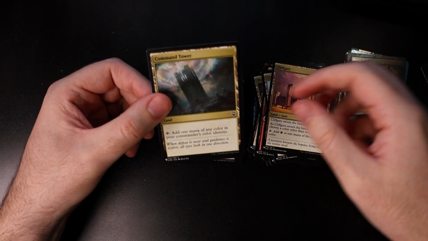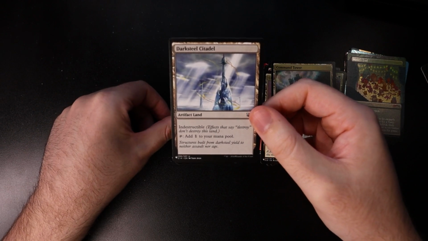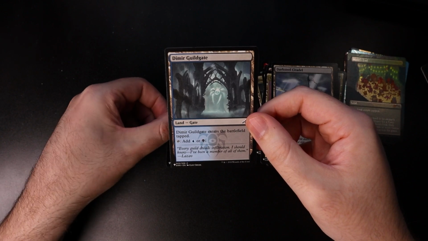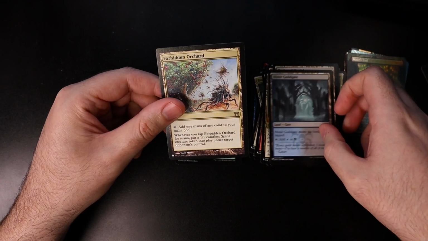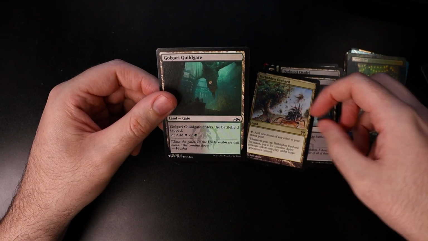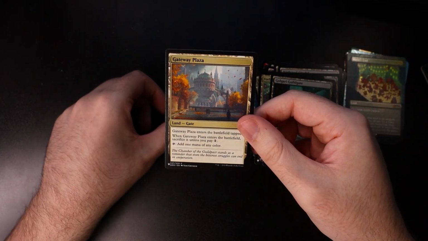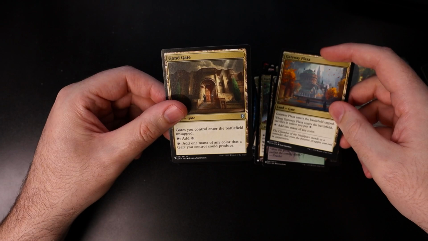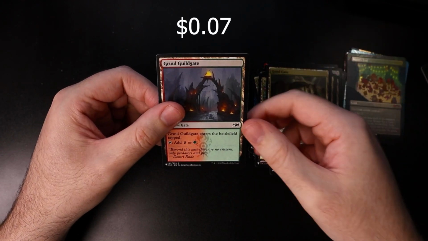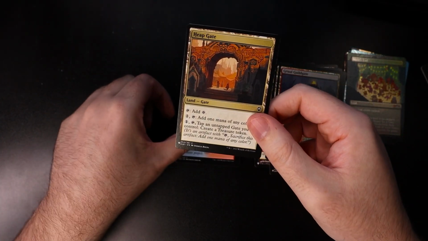We have the classic Command Tower, Darksteel Citadel, Demir Guildgate, Forbidden Orchard, Golgari Guildgate, Gateway Plaza, Gond Gate, Gruul Guildgate, Heap Gate. So many gates, dude.